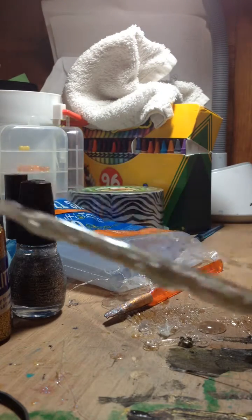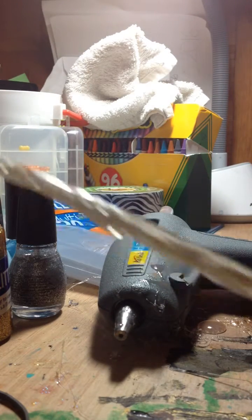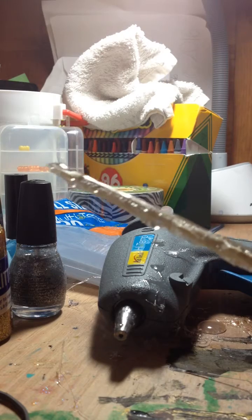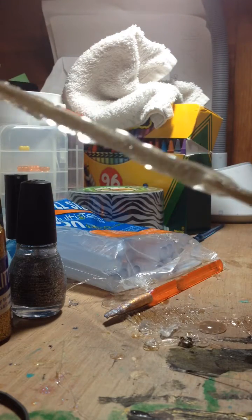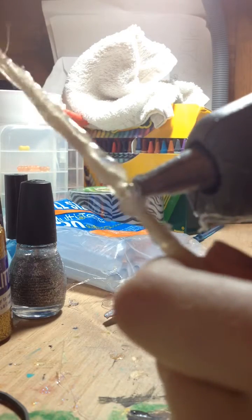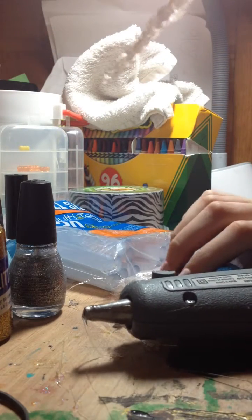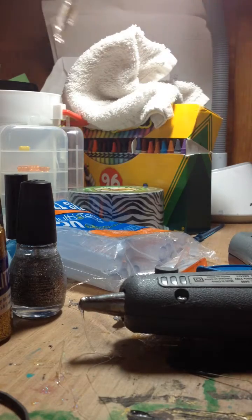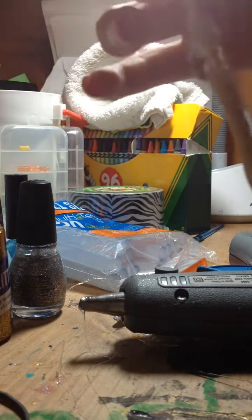So, it's now going to look something like this. As you can see, it sort of looks like wood. It has more of an imprint of wood than the skewer itself had. Then what we're going to do with this bare spot right over here is make a rim, because this is where it transitions from the handle into the actual wand part. So now we're going to do the same exact thing that you were doing with the ball part. We're just going to keep on twisting it over and over.